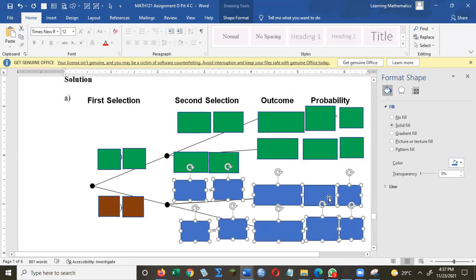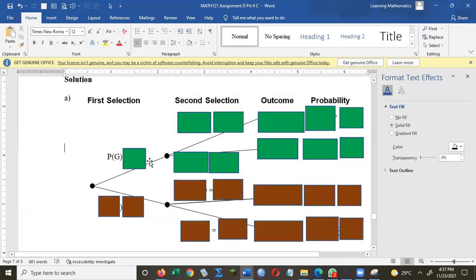And by coincidence, I color coded this in green. So there's a probability that he can select a green, right? Remember the branch representing what can happen. So there's a probability to get a green. In the first selection, remember he's going to dip his hand for the first time. So in his first selection, he may get a green or he may get a brown. Okay, so probability of green or probability of brown.